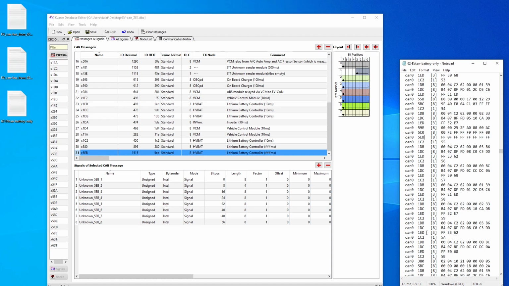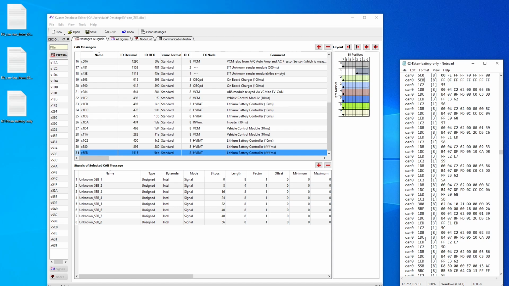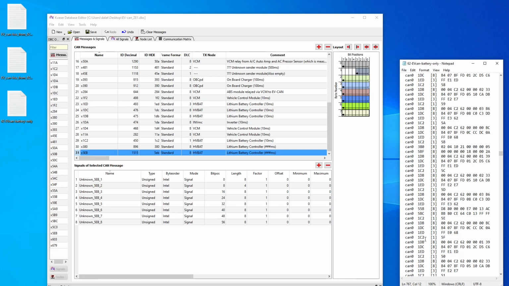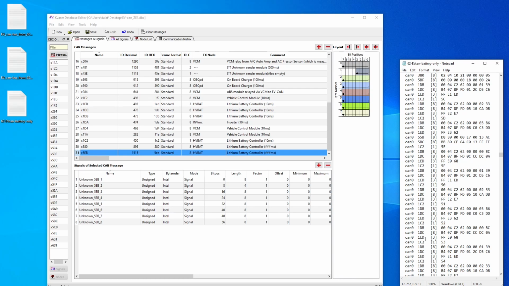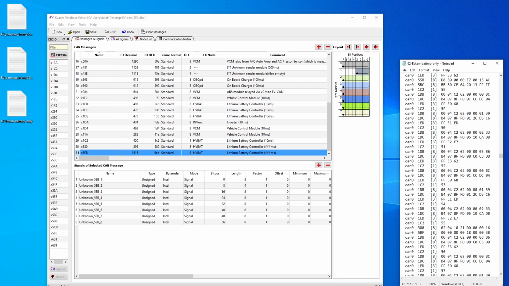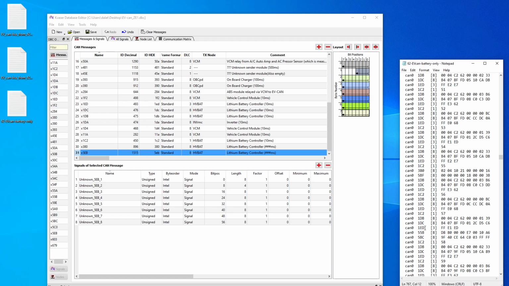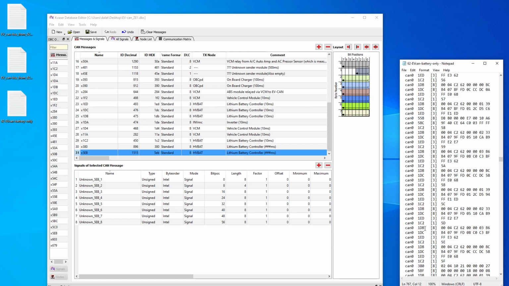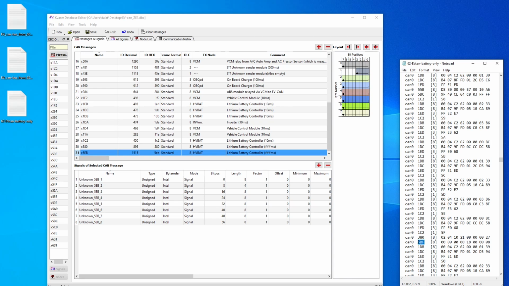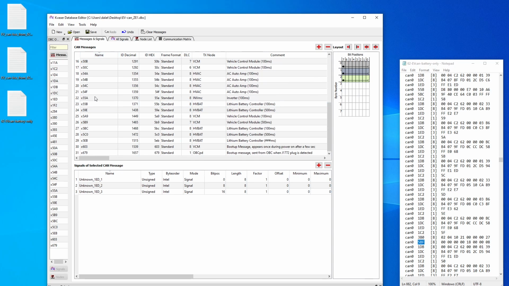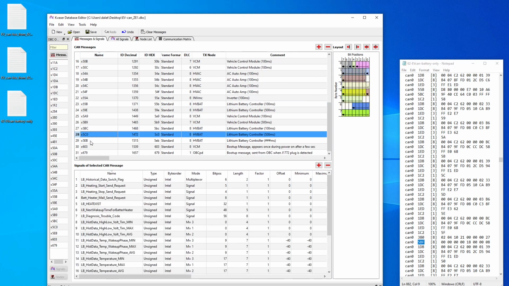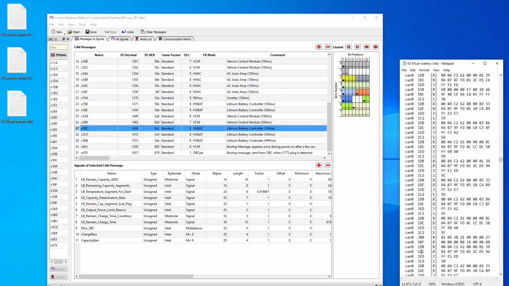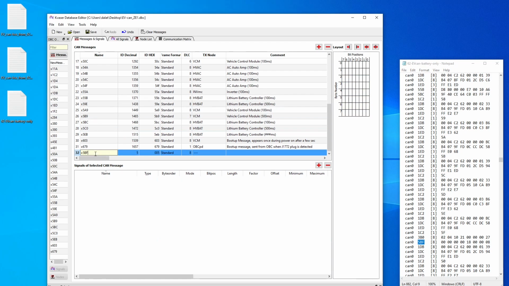Do we have anything else here? I think we're starting to be done with this file. Yeah, I can't see any new messages. 5BF. Do we have that? No. 5BF is a new one. Let's add that also. There's a lot of good stuff here in this log file. So 5BF.